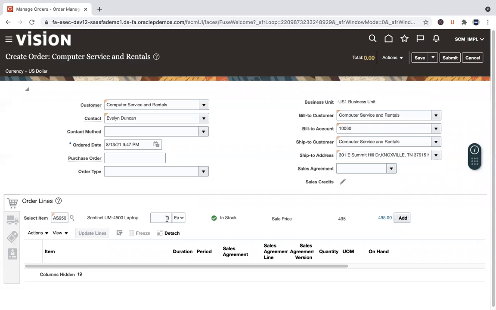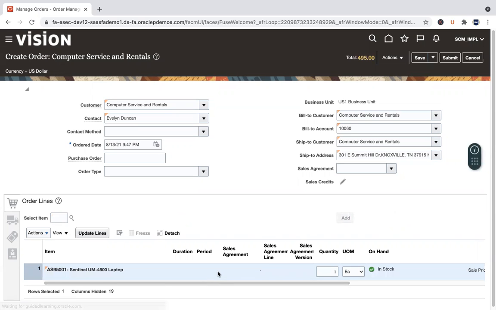And you enter how many laptops the client wants to order. If it's 1, you leave it as 1. If it's 10, you change this to 10. I'll keep it as 1. And the UOM is each, yes, one quantity. And you click on add. And from the item configuration, you have a sales price derived. So you could add it to the lines.